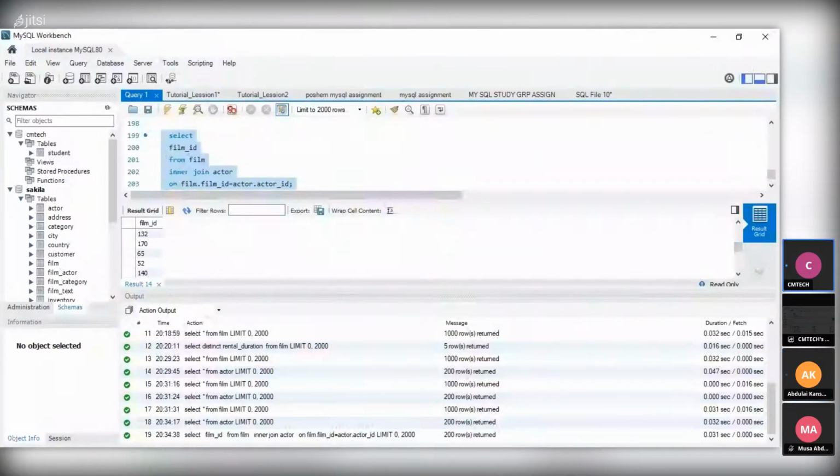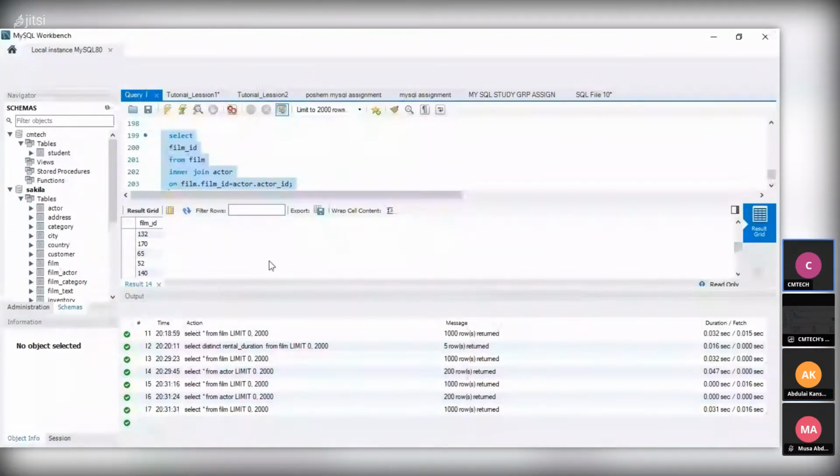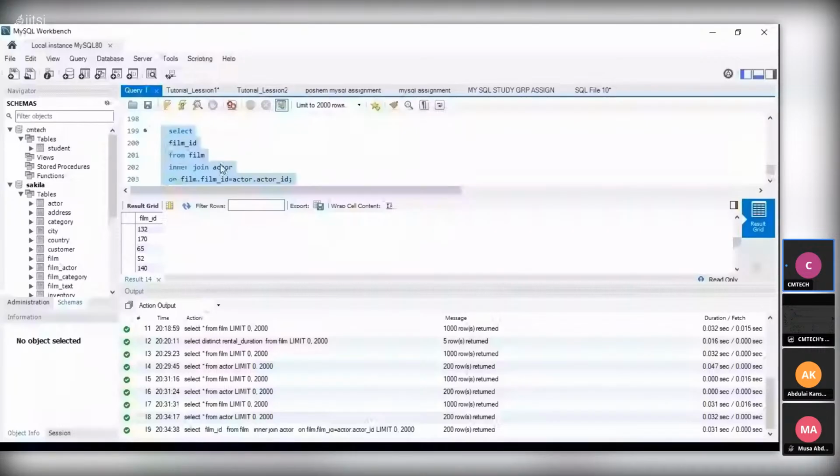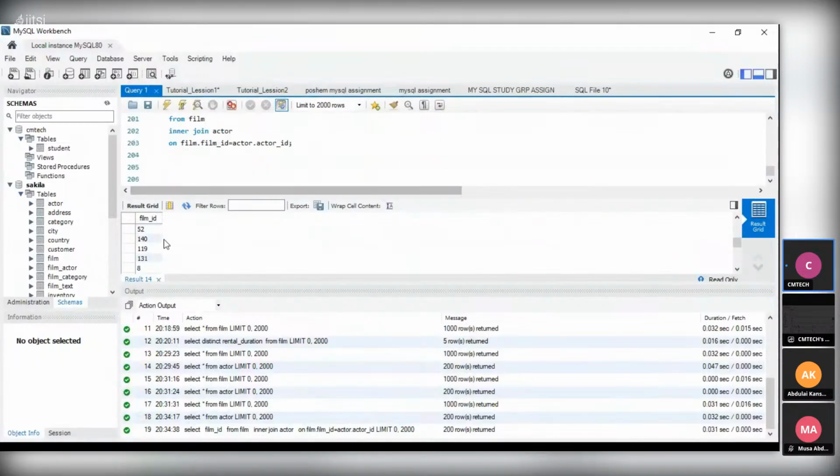We have joined the two tables with inner on just film id. We join it with this film id. So everything in actor id is being added to the film id. So this is how we join it together. Okay, I believe you understand.